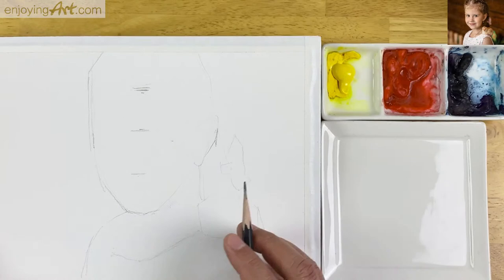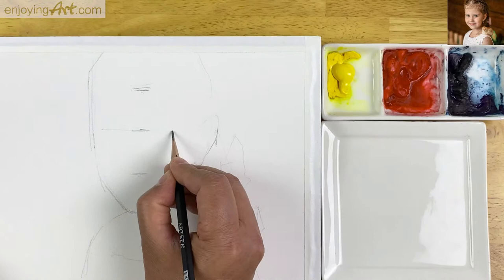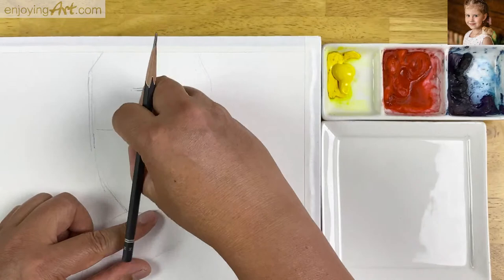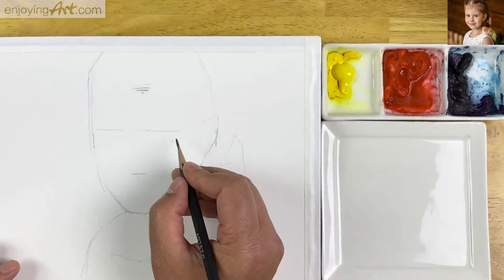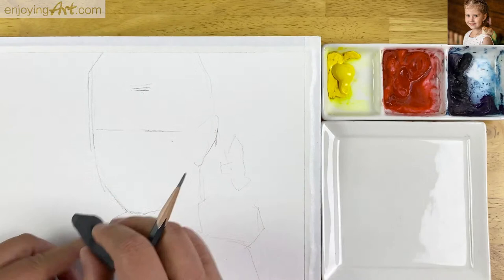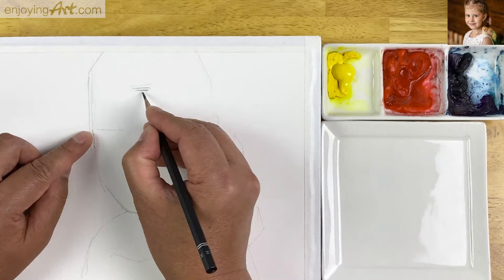Now I'm going to look at the angle — this side is a little bit higher, the other side lower. I'll draw a slightly slanted line. Proportion is very important. We are in the middle of the semester learning classical training. Double check again: one, two, three. From here to here goes all the way up — just a little bit lower than the hairline. The nose is a little bit higher because the chin has a bit more, but there are two different areas because she's smiling.